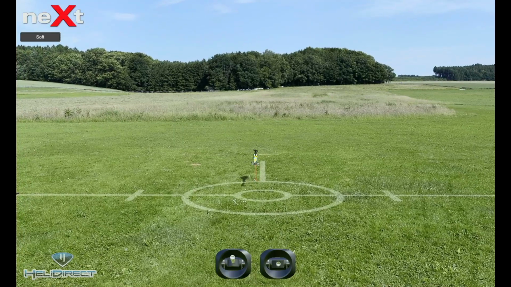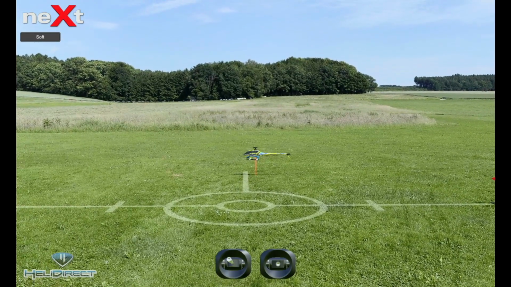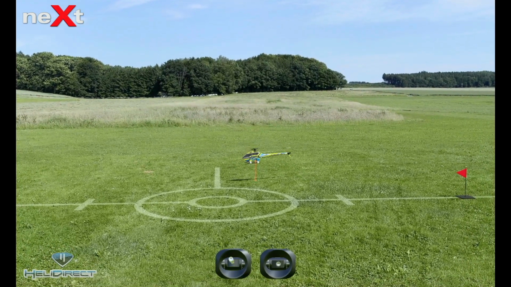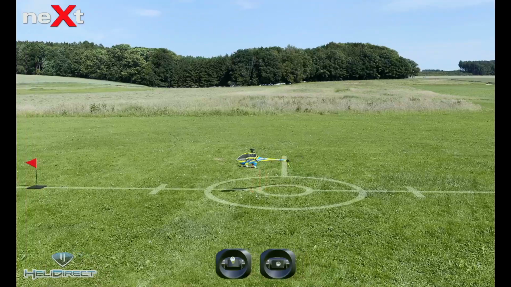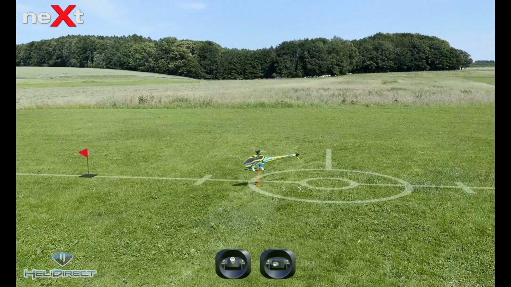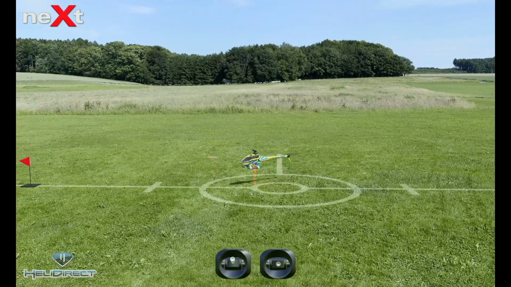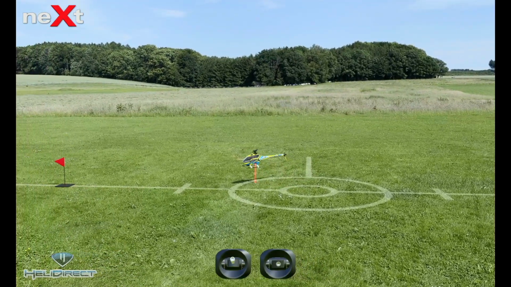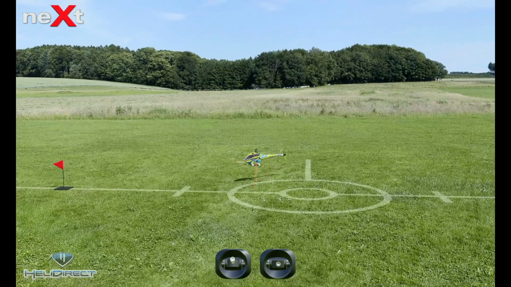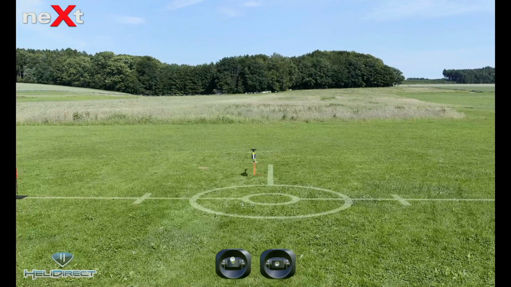Okay, so now that we've got our side orientations, let's go ahead and look at nose in. So let's get in one of our side orientations. And then we're going to use the same trick here. We're going to go to kind of 45 degrees, just slowly, and then it's not quite so intimidating. So we're still kind of like side in, noticing the corrections are a little bit different, but no big deal. Okay, we're getting the hang of this. I'm going to go a little more. I'm just moving the rudder there to get the nose kind of pointed towards me slowly. And as I get more and more comfy, we'll go full on. And then I'm going to go all the way now.